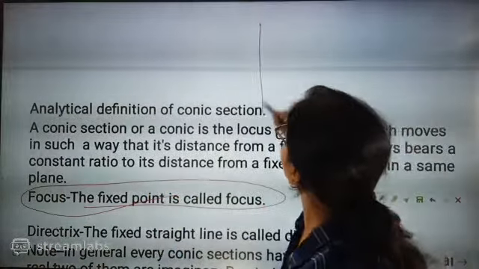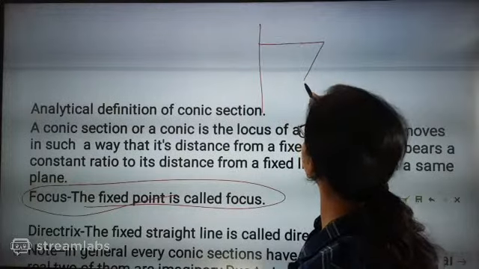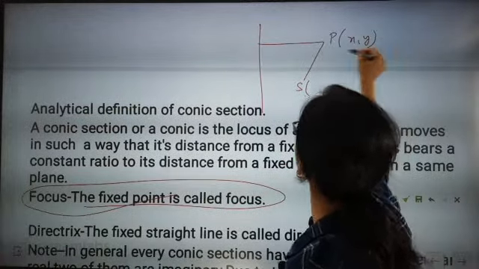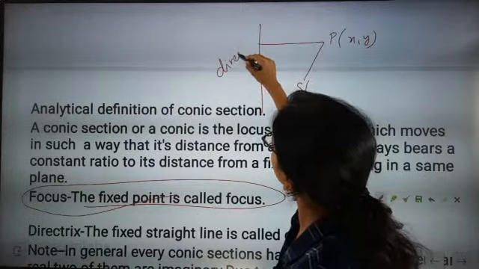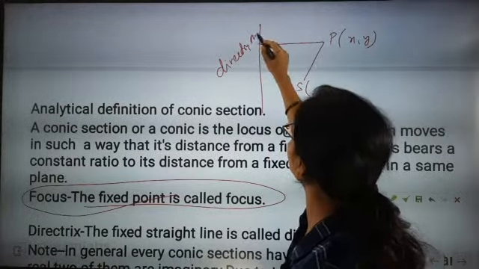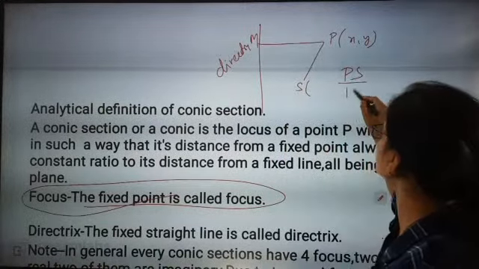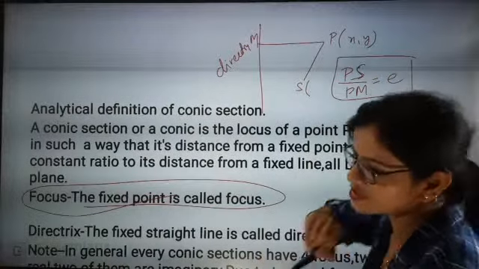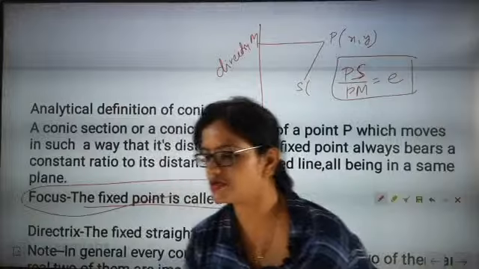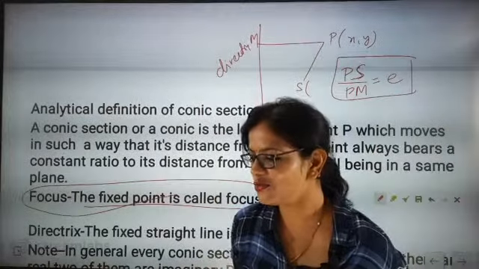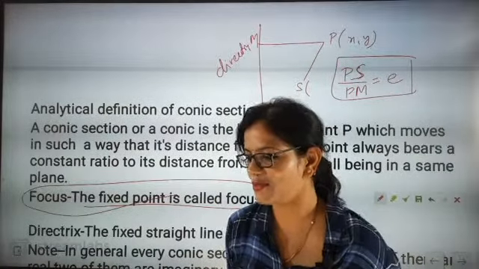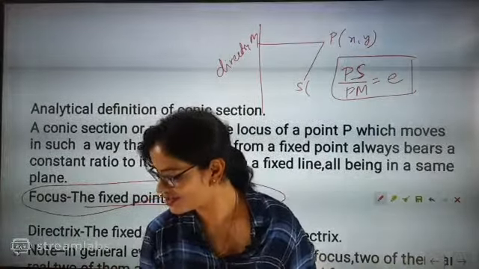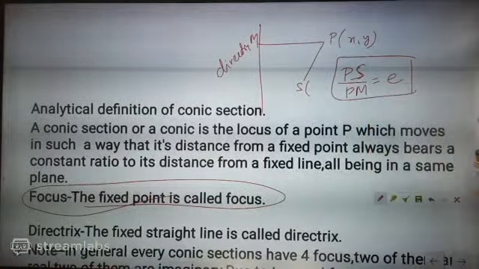So the ratio is coming as beta. This is exactly S. This is going to be the focus. This is the arbitrary point P(x,y). Directrix is there. So PS by PM will be equal to the fixed ratio, which is coming as eccentricity. And this S point is the fixed point. This is exactly going to become the focus. So the main characters of this movie are the directrix, focus and eccentricity, three main characters, and the figures themselves: parabola, hyperbola, ellipse.